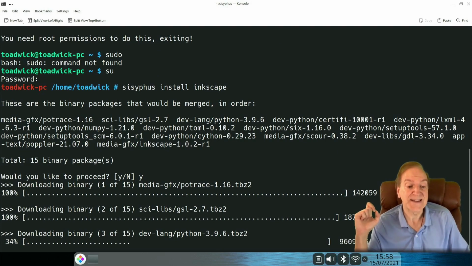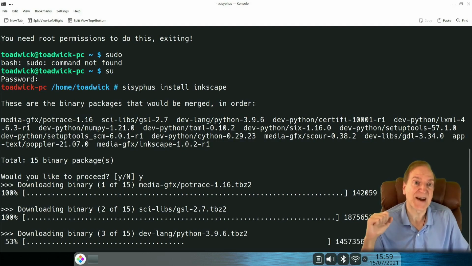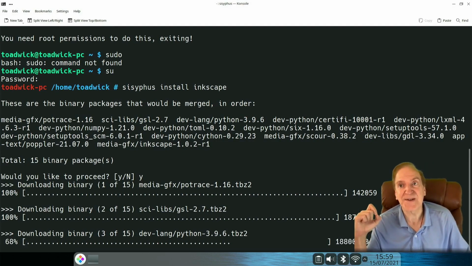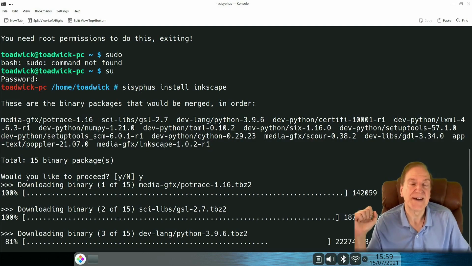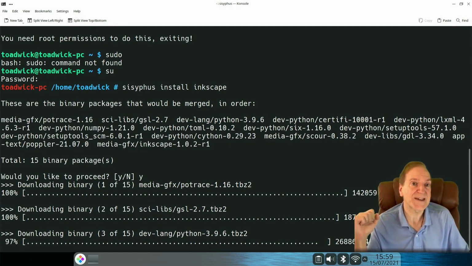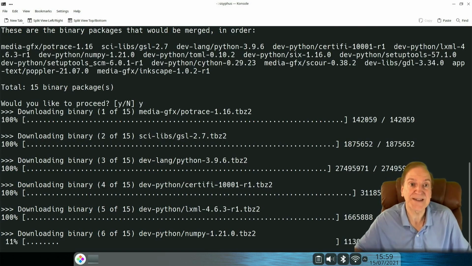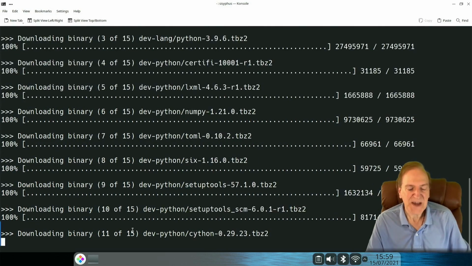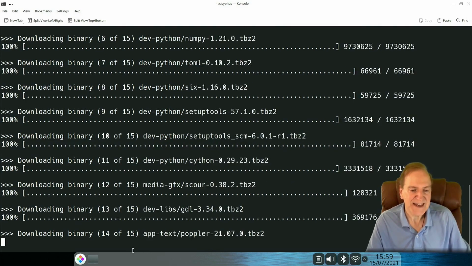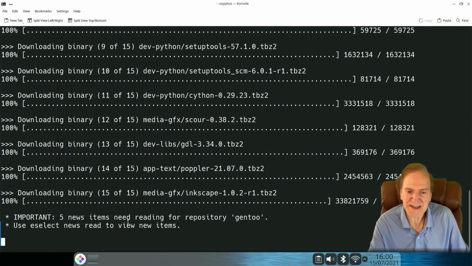I like that. And this is actually the first time I ever really tried installing anything Gentoo style. And I think Emerge is another wrapper you can use to install as well. You have to be super user, but I don't really quite remember how you use Emerge. I think it's just simply Emerge and then the app name, like Emerge Inkscape. And theoretically it'll install. So yeah, it's kind of doing this download thing here, and we're at 11 out of 15. And there we go. It looks like it is complete.